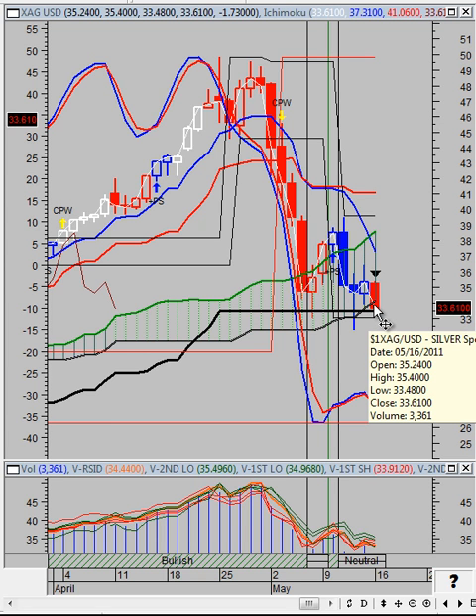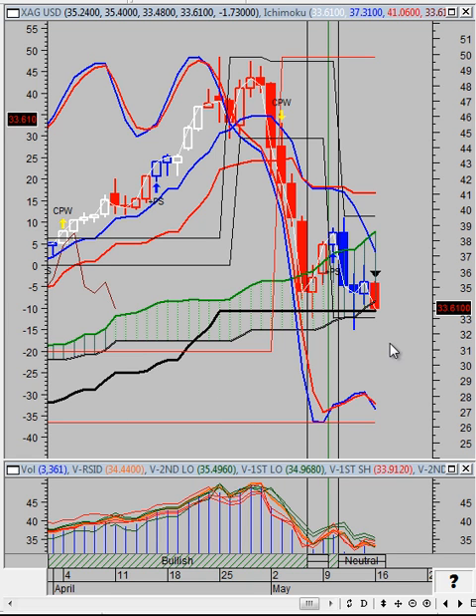Are we going to see a bearish market play out and start to move in an inverse relationship with the fundamentals, or are we going to build support here and rally to new highs? That has yet to be seen. Right now we're still bullish. Today we closed down $1.73, or down 4.9%, as prices closed lower than the open. Looking at our Pulse/Swing VIX, we have a Swing VIX reading of negative 33.5, which means we still have more downside to go before we consider ourselves oversold. The market pulse is negative since it's trading below its zero signal line, and the Pulse crossed below the Swing VIX creating a downtrend channel. This means negative momentum is now in the market, so we expect sideways to lower prices within the next three to five days.